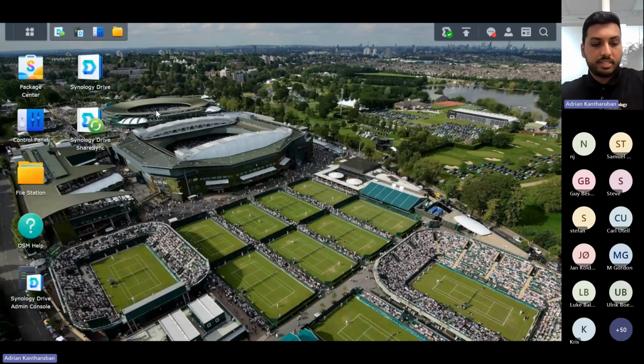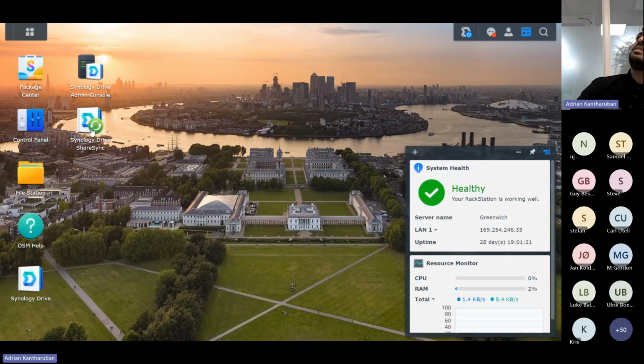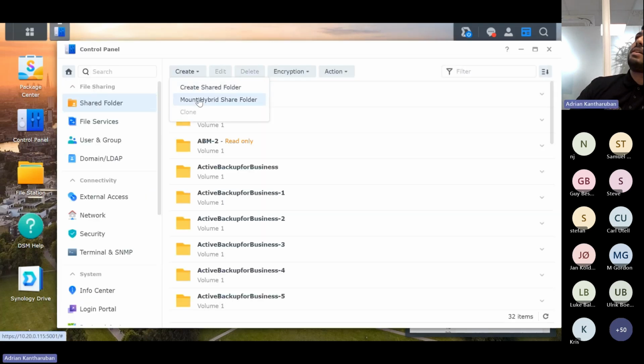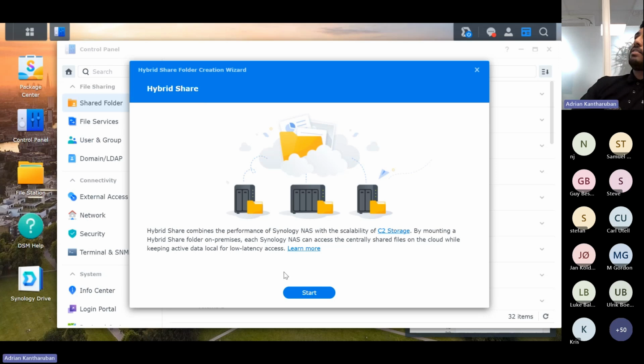Next, we need to handle it in Greenwich as well. And there's Greenwich. We go to our control panel again, shared folder, create, mount shared hybrid folder. Same thing.